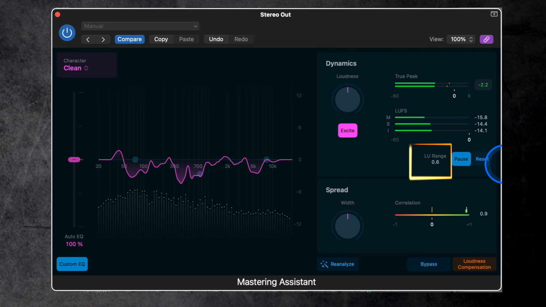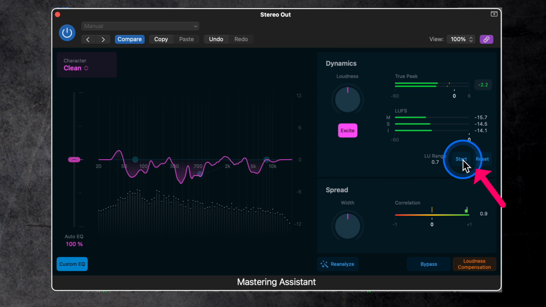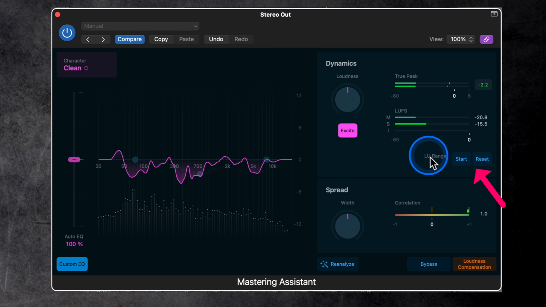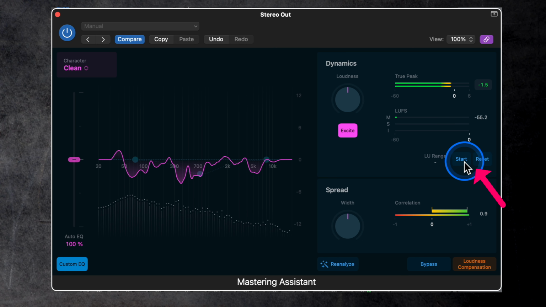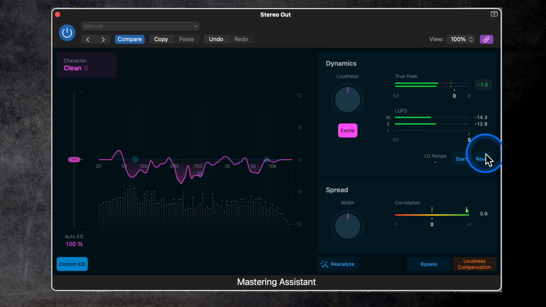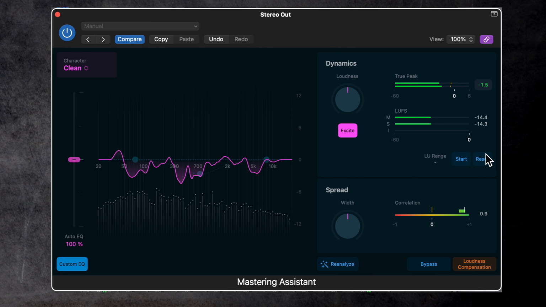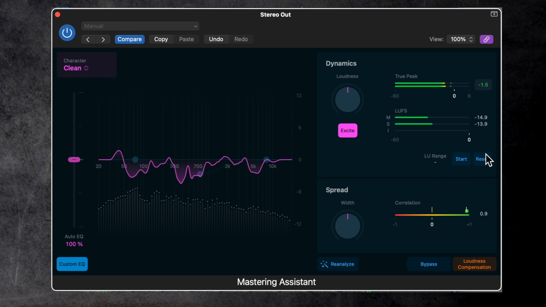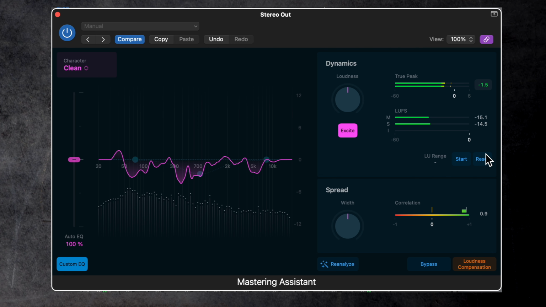Pay attention to the 2 buttons below the meters that affect only the integrated loudness and the LU range meters. Unlike conventional meters that display the current signal, these 2 meters act like an average meter that measures the signal and applies a calculation that takes into account all signal levels of the entire program you measure.